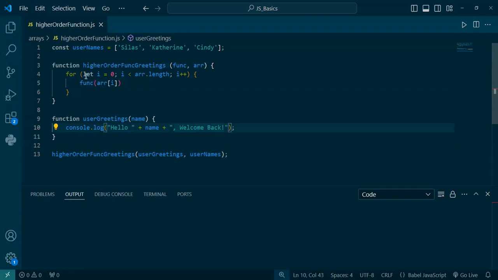In the second iteration, it will come and find the next name after looping through to be Catherine. So it will put Catherine inside here, meaning our func, the real function that does the work, is this userGreetings. So it's going to execute it and say hello, then the username, which is the name parameter, is Catherine, and say welcome back. Okay, so let's run it and see whether the logic flows.